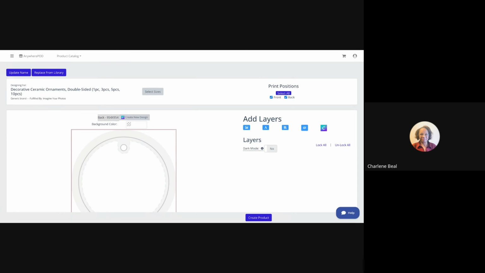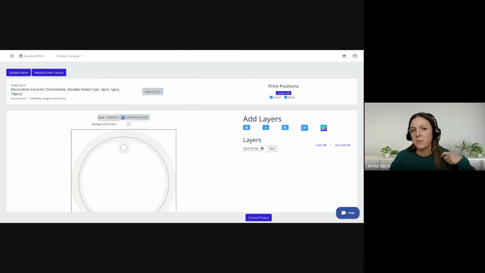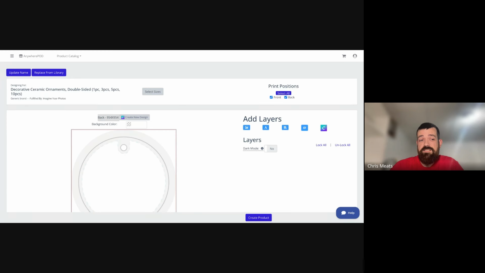Okay, thank you. One more thing I wanted to mention to you guys, we don't do order fees. So when you join us, you're not going to have any unexpected costs built in after you join with a subscription. The only thing we ever charge is the subscription fee, which is rather unique. If you look at anybody else in the personalization space, they are charging anywhere from 50 cents to $1 or $1.50 for every order. With AnywherePOD, you keep all of your profit. So we don't have our hands in your pocket for any order fees at all.